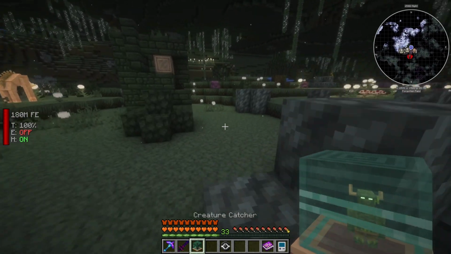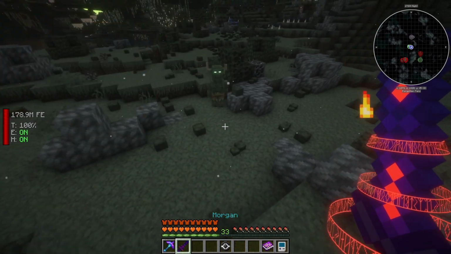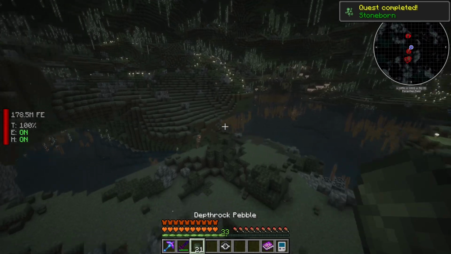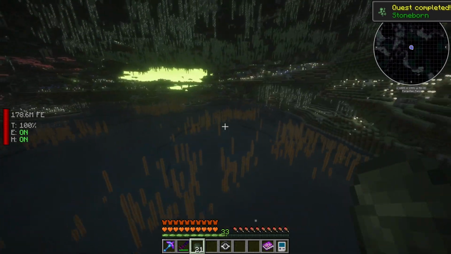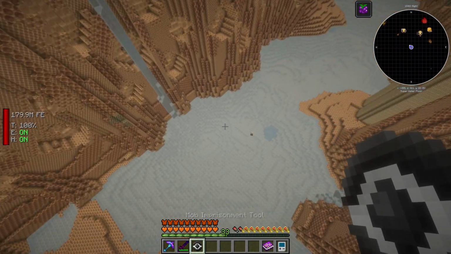Perfect. I think this guy doesn't drop anything. I will double check by killing another mob. Another like 5 minutes later, here's another stoneborn. Do you drop anything? Oh no, he does. That was like a 40-minute search for nothing. Okay, I think I'd be happy if I just catch a bee. Maybe this is what I should have done. Here is a bee.